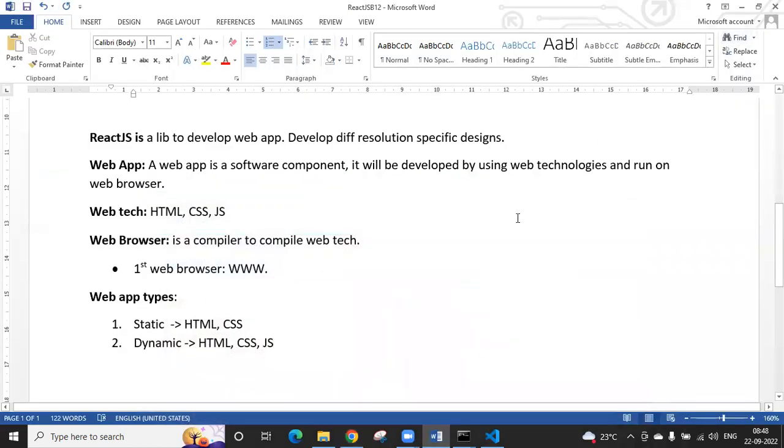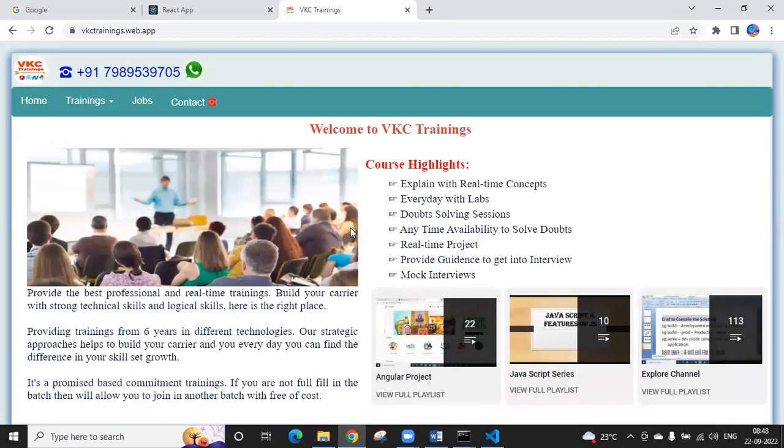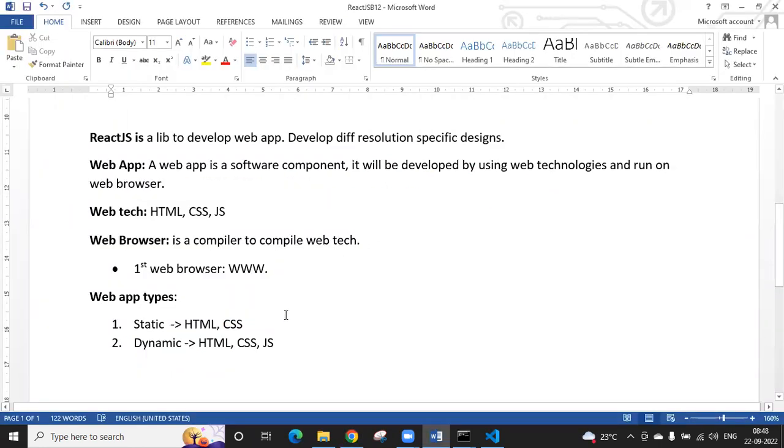Static means you want to display some content. For example, if you want to earn money from the web application, you need to create a simple static site, and Google will post the ads. Based on that you will earn. So here there are two options: either you keep the site private, in which case you can't get any advertisement, as with my site, where I have not added anything yet. Dynamic means user interactable. For example, if you want to create a registration form where you fill in some details, all these are called dynamic applications, nothing but user interactable.